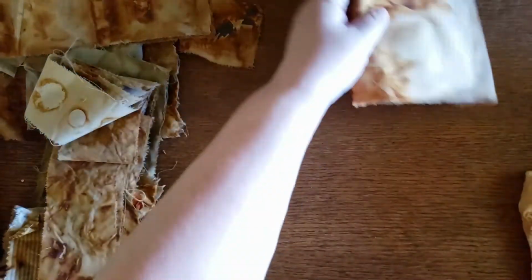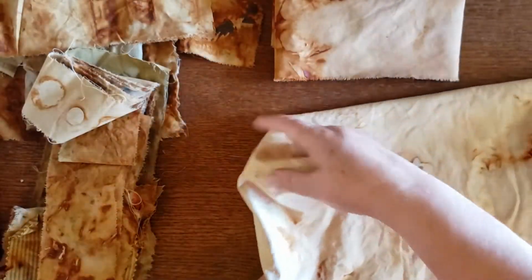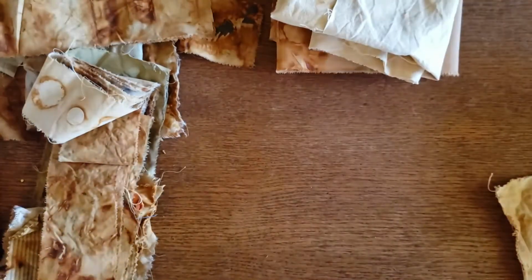textures in there. Same thing with this one. This was a really old cotton pillowcase, and so I've got some nice colors started in there, but I think it needs just a little more. So we'll go in and do another. I did way too much in this batch. I really should have broken it up into a couple batches, but that's okay.